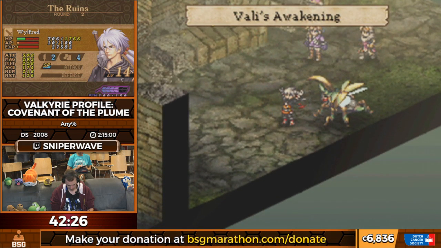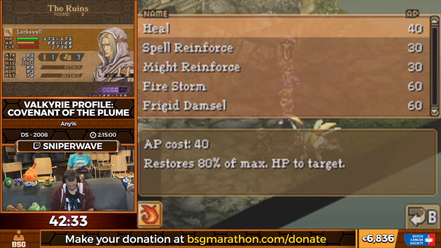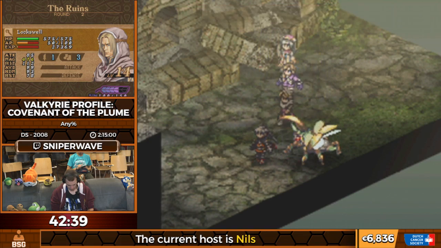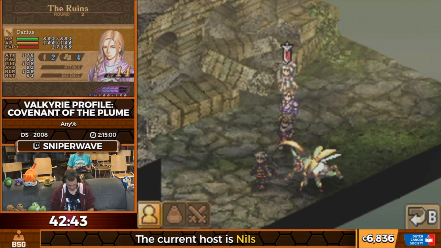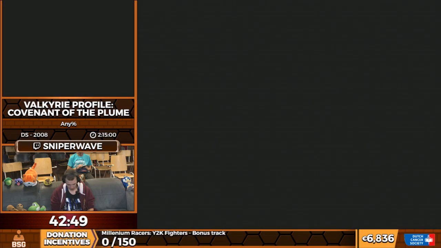Okay, this should work. So we're gonna use volleys here. We're gonna get Loxwell into range of this beetle, and then spell reinforce himself. Darius should be fine as is. Oh, Rosie has to move down as well. That's a thing.